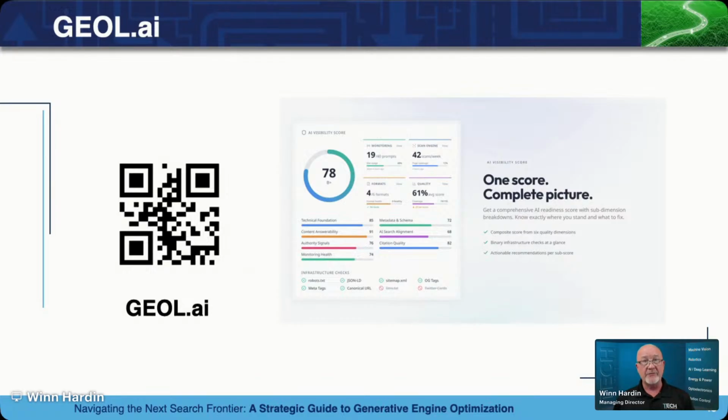Since there wasn't one out there, Tech B2B, led by Kevin Fincel, developed Joel. You can see the website here, QR code. I would very much encourage you to scan that and go check out the website. It's a commercially available solution today. And Joel AI basically provides you this information.